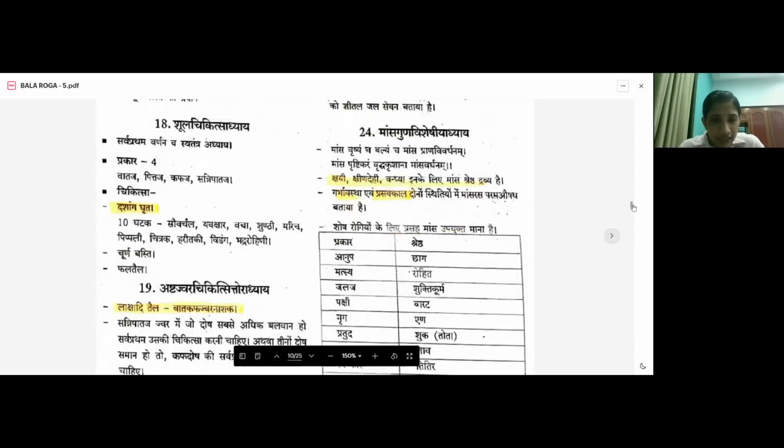Next is Shula Chikitsa Adhyayam. Here also he mentioned Dashanga Ghritam, where the 10 ingredients are explained. Whereas Dashanga Gulika is mentioned in which context? Anyone? Dashanga Gulika. Dashanga Ghrita is mentioned in Shula Chikitsa Adhyayam of Kashyapa Samhita. Okay. Whereas the Dashanga Gulika is mentioned in Agada Tantra in Ashtanga Hridaya. Okay. You will study it when the Agada Tantra comes.